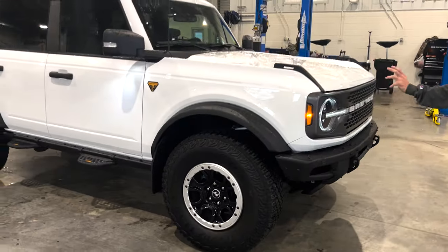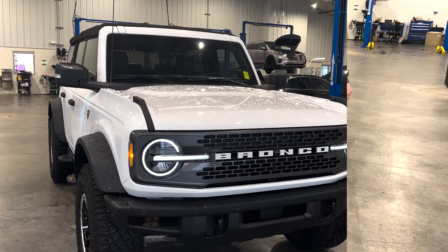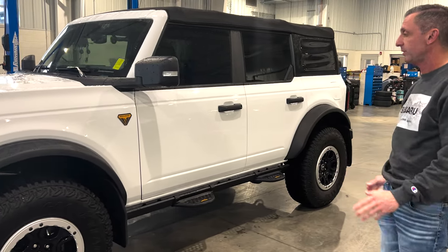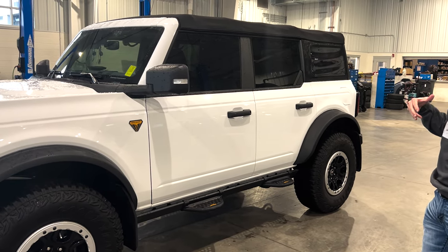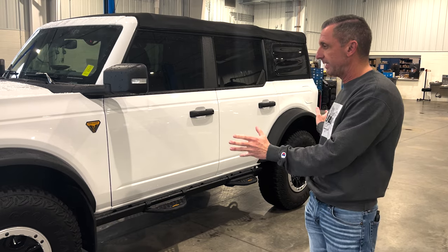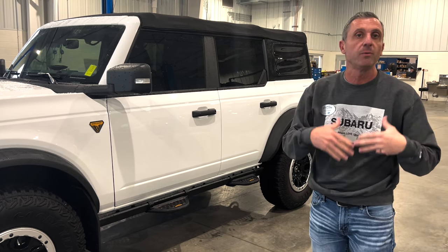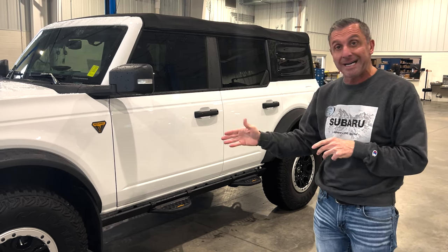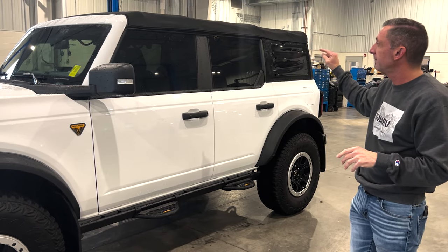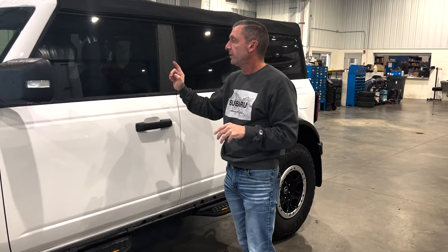Walking around to the front, the wide stance, the great grille, round headlights, tow hooks — everything Ford did makes it look like a true utility vehicle you can take anywhere. The ionized black chrome rim is standard on this package, and the oversized tires complete the overall look. The soft top is pretty innovative. Any sport utility with oversized tires — Jeep, Bronco, F-150 — is going to have road noise, but the drive quality is what's important to me. It's comfortable and smooth — 100%.